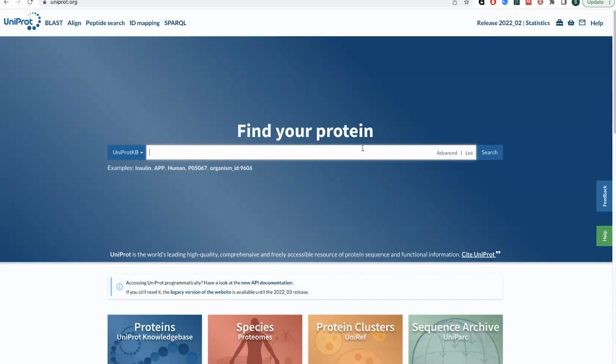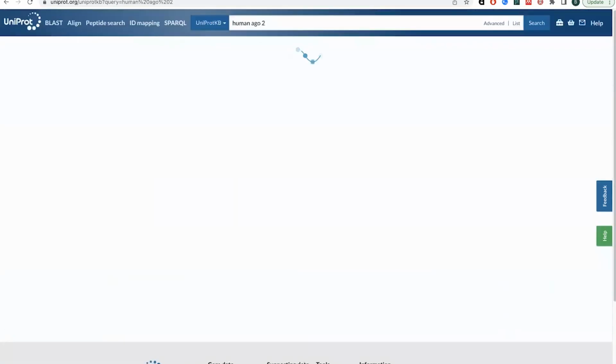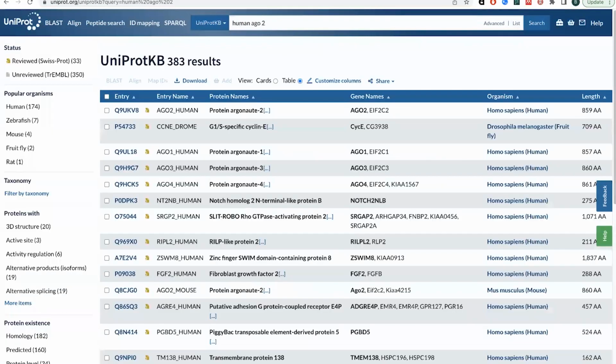But say there's a protein you want to know something about. The protein that I studied in grad school was called AGO2, and you can learn a lot more about it in other posts. It's a protein that's involved with RNA interference. But anyway, if I want to find more about the protein, I can search for it in the search bar. I could also go straight, if I had the accession number, which I'll mention in a second, use that to find it. And you can see that it'll show you things that are related to your search term. This is the one that I want to look at.